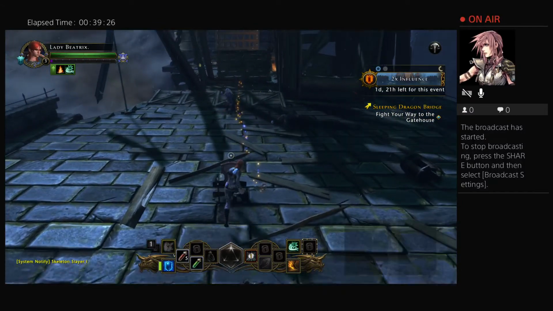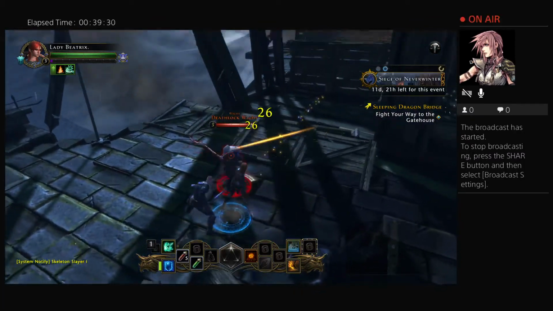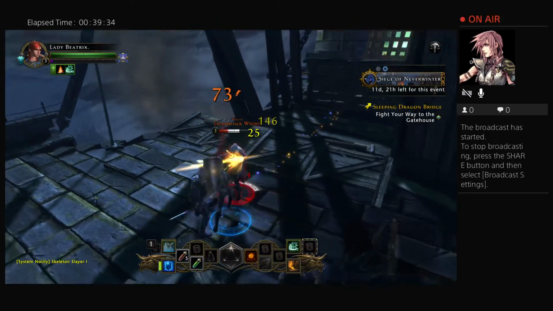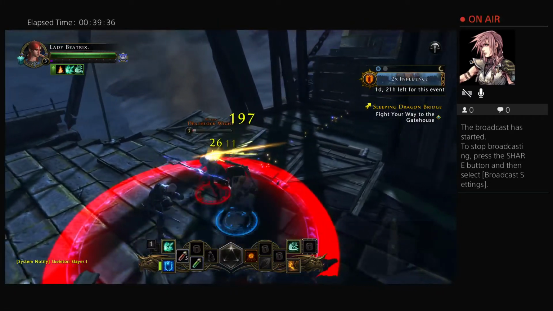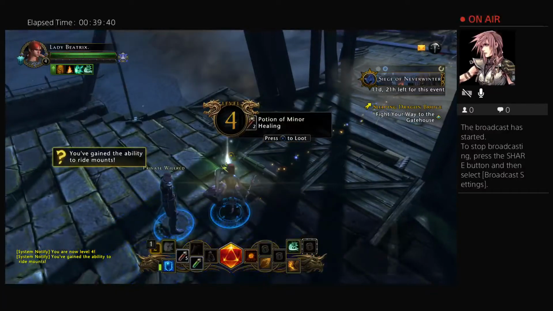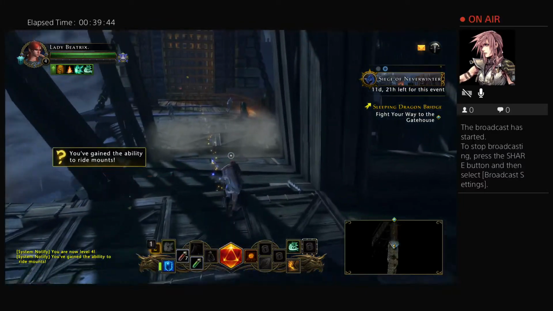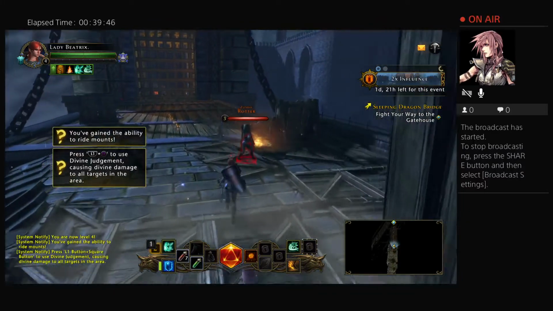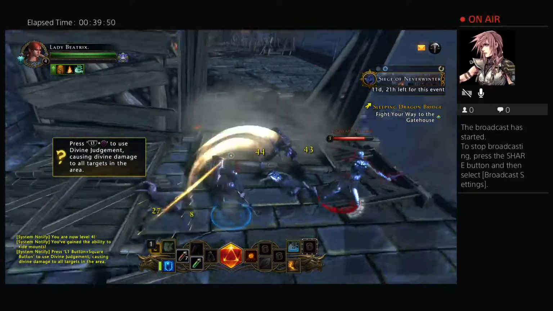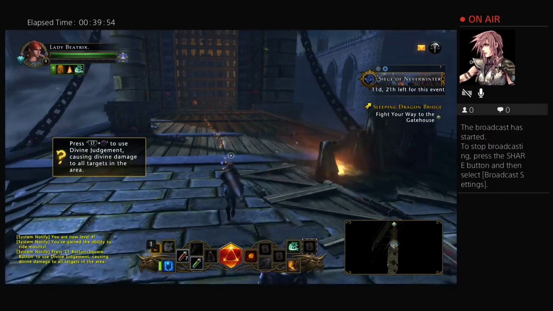What in the nine hells is that? Press L1 and swear to use Divine Judgment, causing divine damage to all targets in the area. I'm wasting them on these. You're mad. That takes too long to recharge.